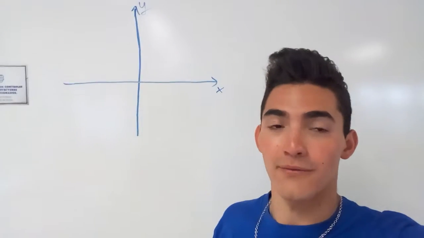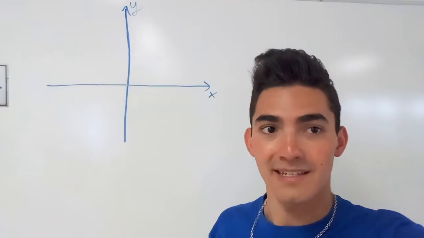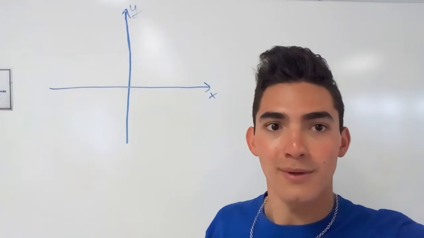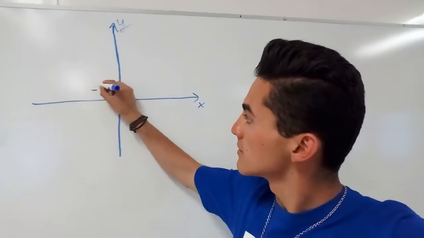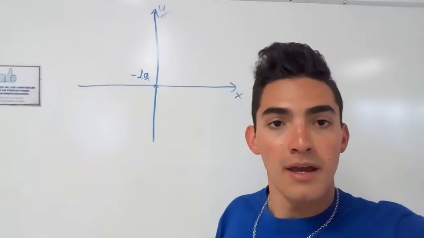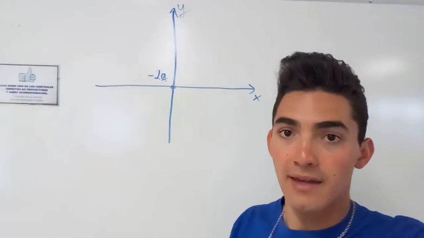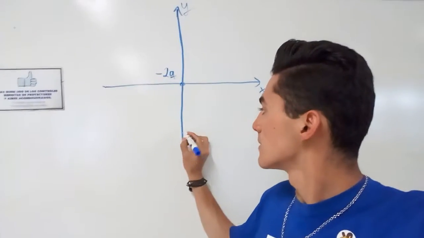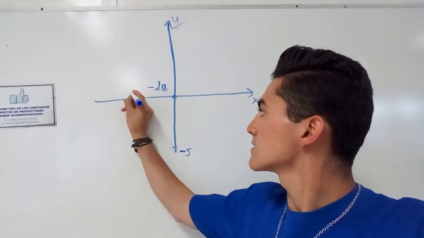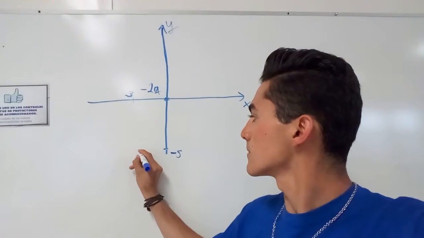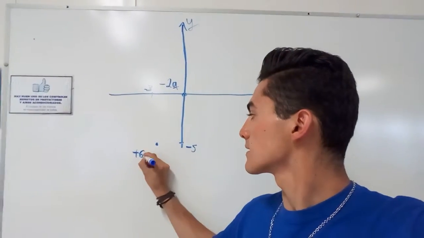Let's solve the first problem of the first partial exam of electricity and magnetism, which says like this. A charge minus 2q is at 0,0, so here, and another charge plus 6q is at minus 3, minus 5, so here, plus 6q.